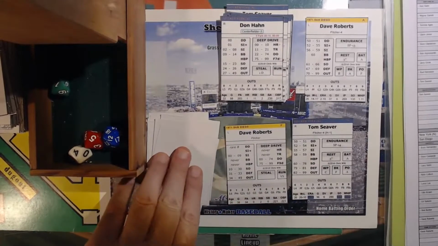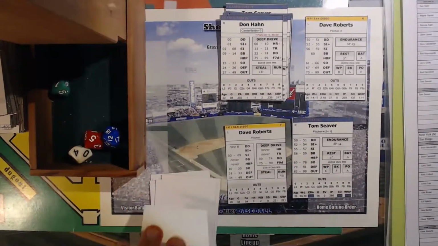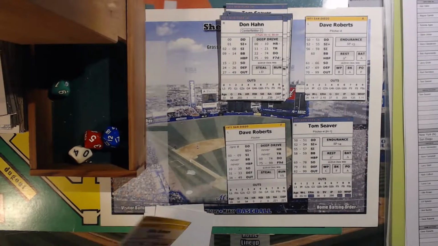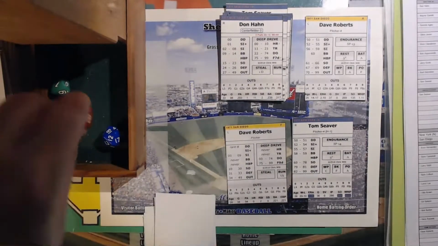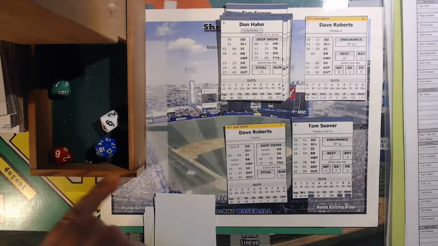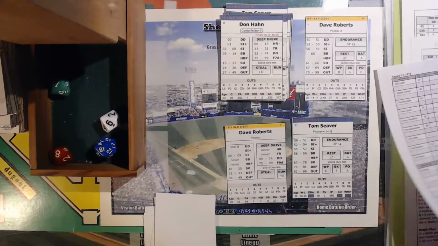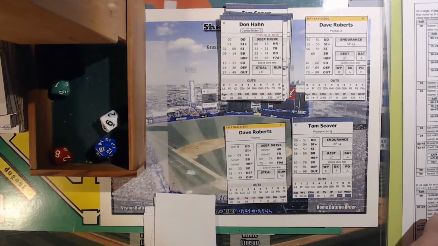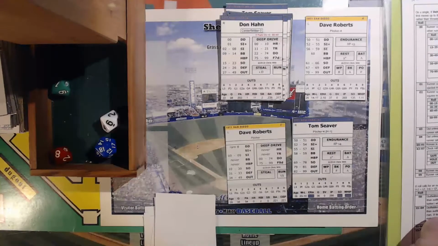54, there it is. And Ollie Brown, let's make sure he's not very slow or something like that, because then we'll have to roll. Oh, he is very slow. So Ollie Brown, we're going to have to roll for Ollie Brown to score him. And it's an 86. He may be thrown out at the plate. Hold on a second. 86. Very slow.